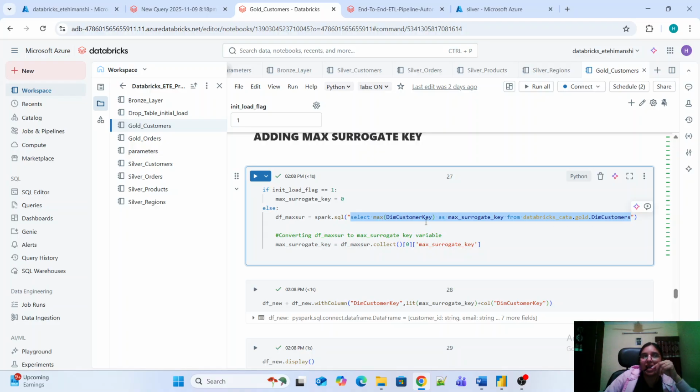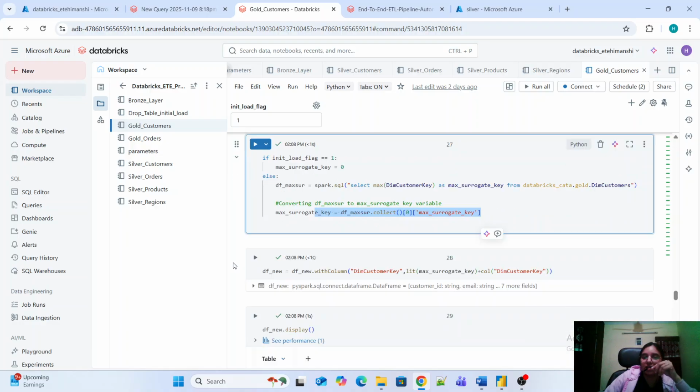So if say we had 200 records, the maximum dimensional customer key will be 200. So the next new record which is coming, which is to be inserted in our gold layer, should start from 201. So that maximum dimension customer key we need to fetch, and as it will come in the form of a data frame, we are collecting only the value from it.